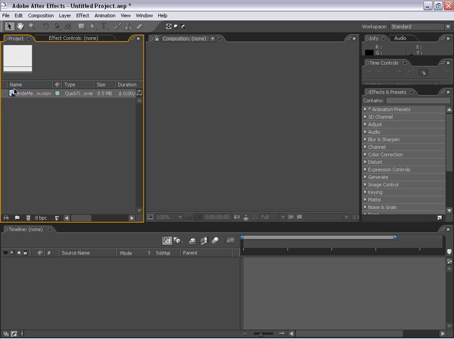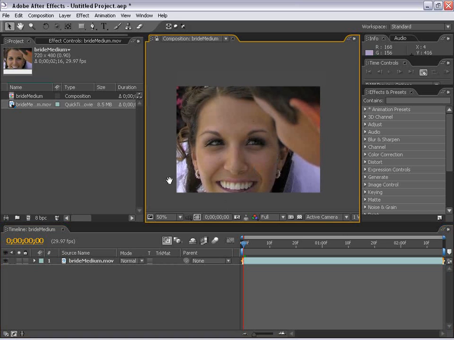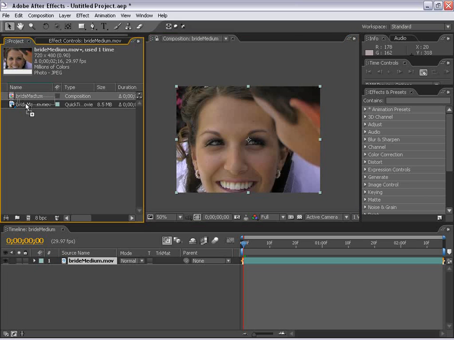So anyway, today what we're gonna do is blemish removal. Okay, so what I have is this bride footage, and I'm gonna make a new composition by dragging it out to anywhere, basically. If you drag it out into the shadow composition or down here to the timeline before a composition is made, it will in fact make a composition, the length and the size, just like the make new comp button, but it's bigger.